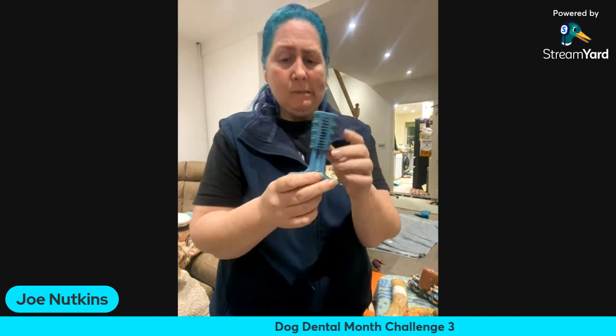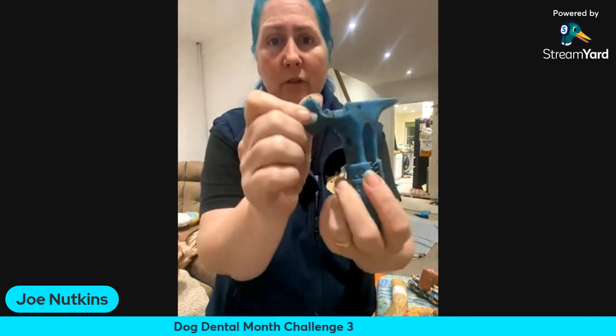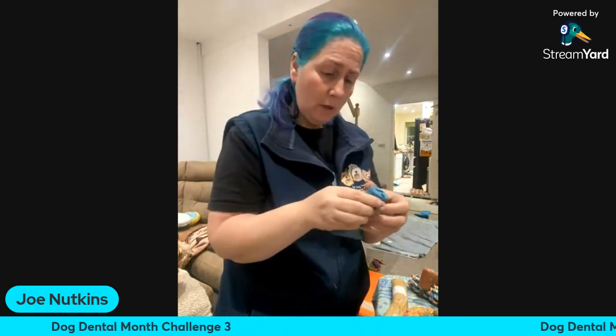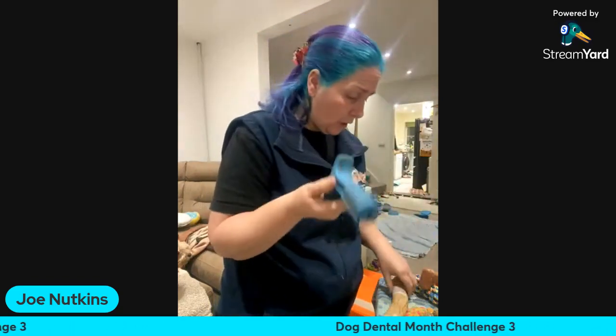My dogs, I've got a feeling I bought this for Merlin or Ripley, probably about 4 years ago. It is starting to go, as you can see, but it's not really been chewed much. My dogs aren't really that big on chewing, so it hasn't been chewed very much. But I'm sure, again, if I put something on that tasted nice, that probably would get chewed a little bit more. But they can work. That's a small one. You can get different sizes of those.